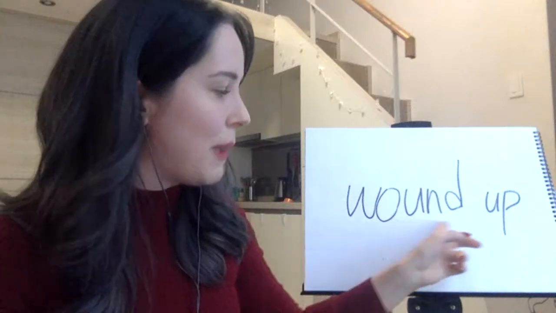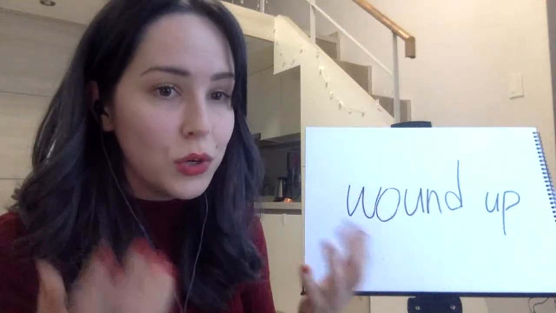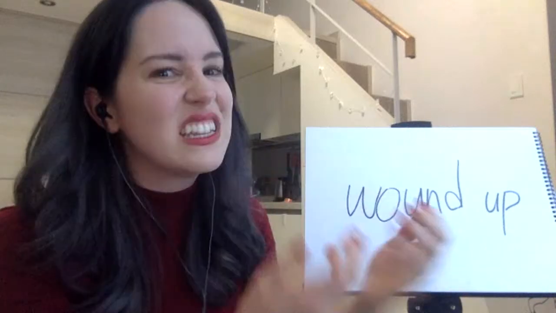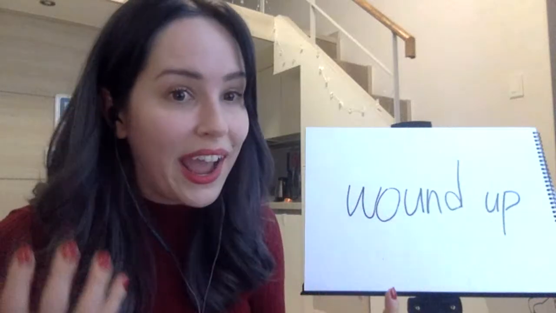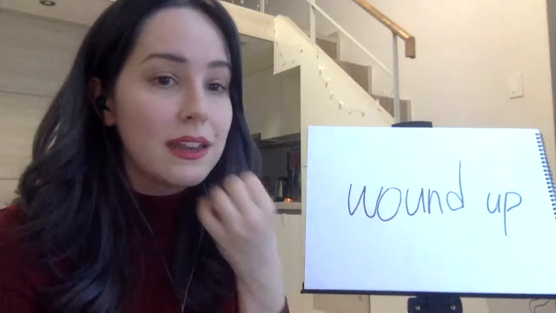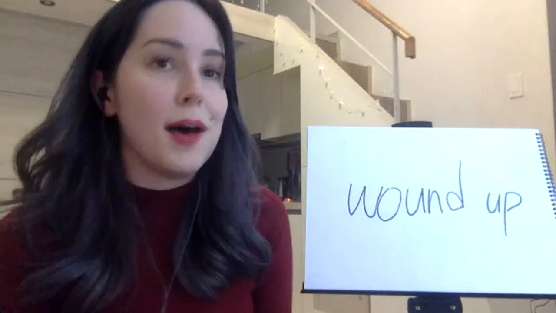Okay, so wound up. And this is like the same spelling as another word. So wound, wound means wound, and wound is like an injury or it's like a deep gash. It's just something you don't want to have. It's a pretty bad injury. So same spelling, but different pronunciation. So keep that in mind. It's one of those tricky ones. Wound up. So how can we use wound up in a sentence? I will type it.